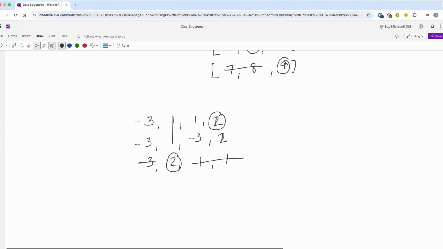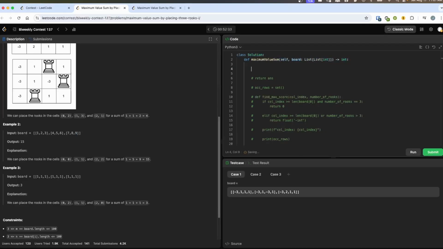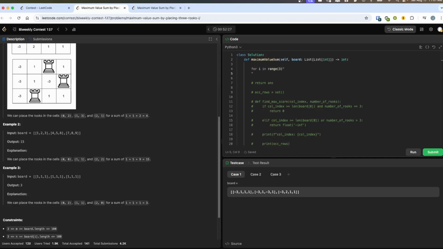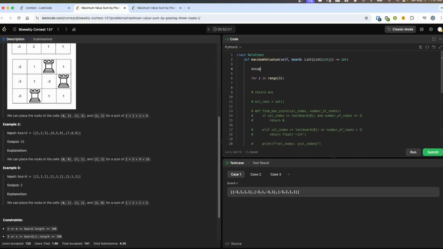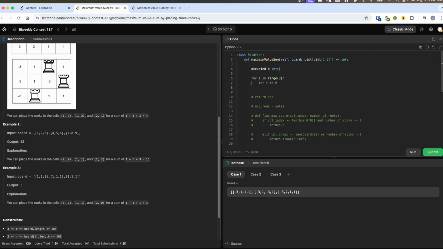Maybe we could just do 3, not nested for loops, but just 3 for loops, right? So let's do for i in range 3, do this 3 times. We'll say occupied is a set, and we'll do for i in range of the board, for j in range of the length of board 0.